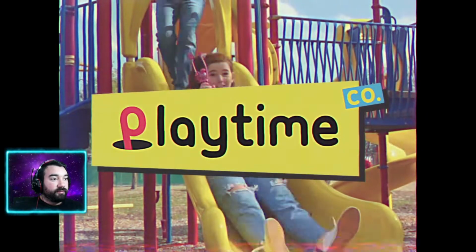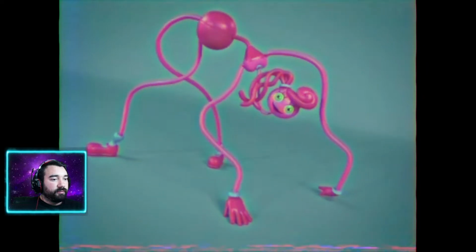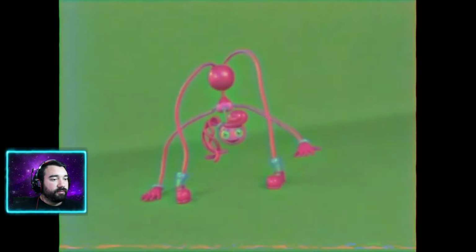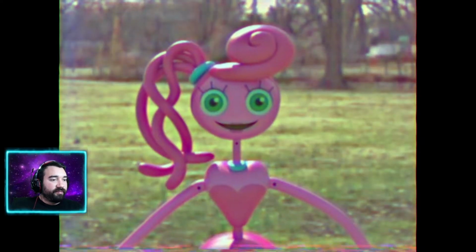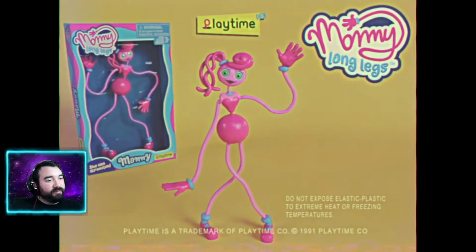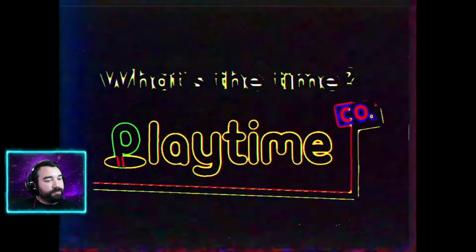With Playtime Co.'s new patented elastic plastic, you can stretch, pull, and twist Mommy Long Legs in the craziest ways. She loves watching you play. Fun, she's having fun. The new Mommy Long Legs from Playtime Co. What's the time? Playtime.